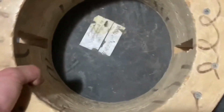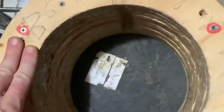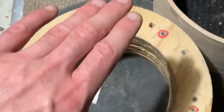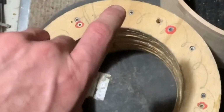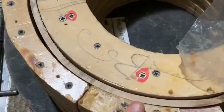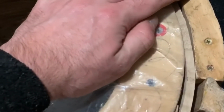But then we remove the bending form, which is actually a bit shallower than the gluing form, just so if there's any play coming back off of that bend, the shallowness of the bending form can account for that. We're gonna go around and we're gonna clamp it down tight to this form with these, the same that we used to bend it.